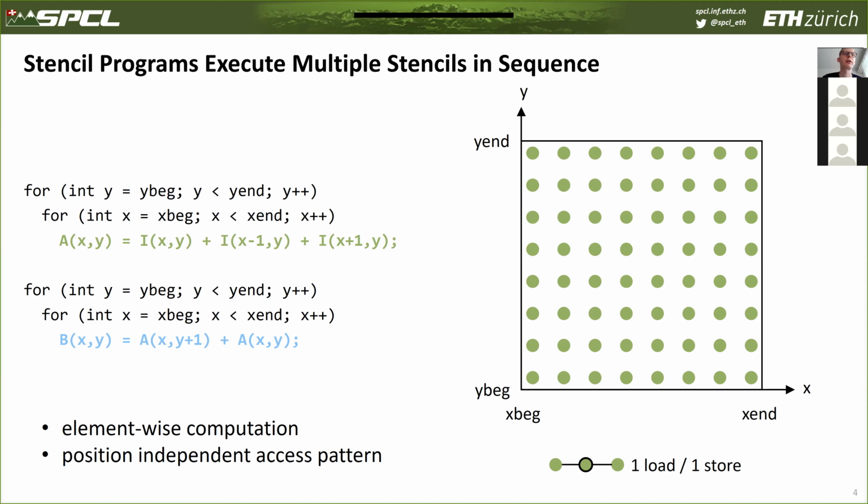Why just 1 load? As you can see, the I offsets are all along the X dimension. That means the data is in the same cache line, while we assume that if we have an access in the Y direction, this doesn't fit the cache. So the blue stencil, which runs afterwards, has 2 loads because the Y+1 and the Y accesses are not in cache at the same time.